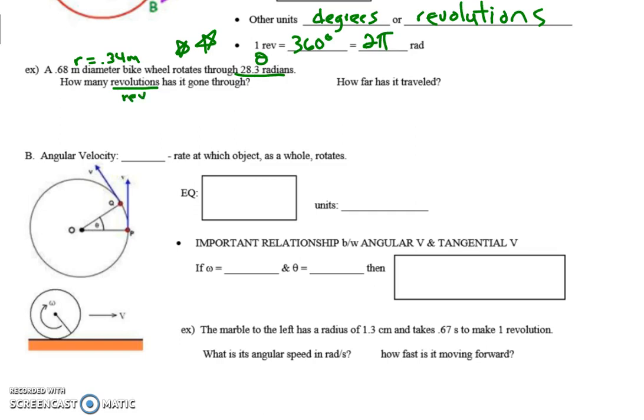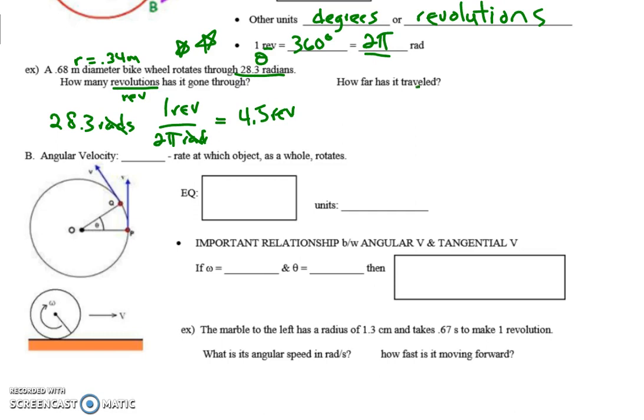So we can't necessarily use our theta equals s over r right away, because that doesn't have revolutions in it. But we do have a conversion factor between radians and revolutions, so that's how we start off. So I'm going to say 28.3 radians, and then my conversion factor right here is that one revolution corresponds to 2 pi radians. Okay, and I'm lining up my units so that the radians cancel out. And if I take 28.3 divided by 2 pi, we don't want to leave our answer in pi units. Okay, work that out, and you get 4.5 revolutions. So it doesn't matter what the radius of the bike is in this case. 28.3 radians is always 4.5.